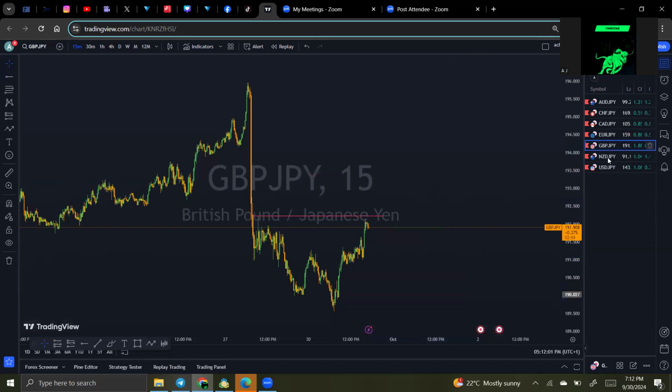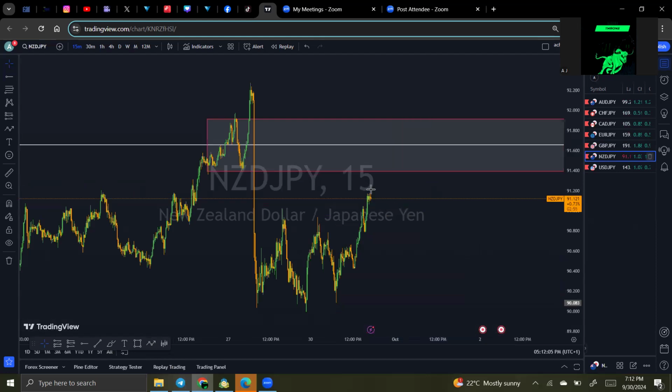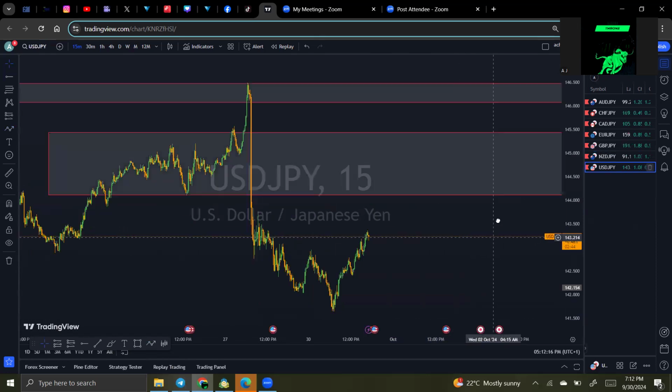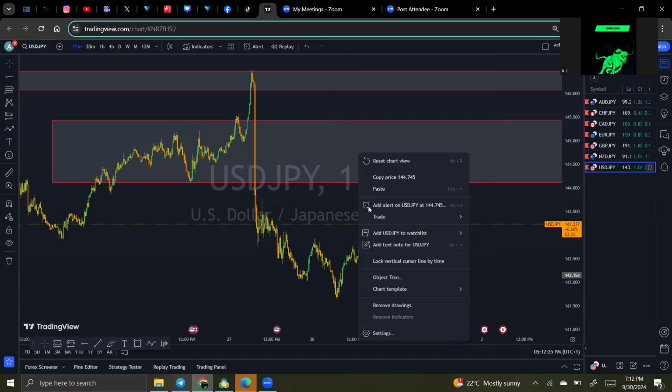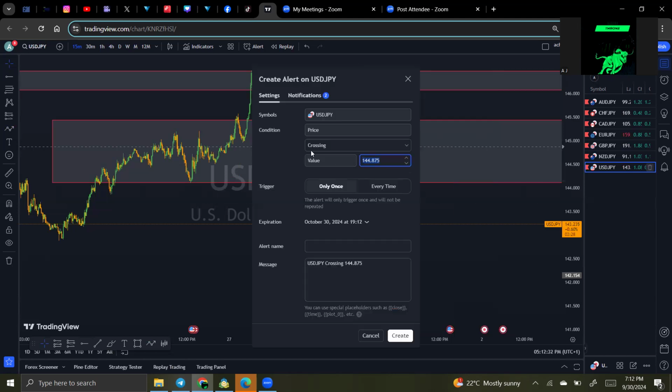So throughout the week, that is the thing I will just be looking out for and watching the market. I don't want to jump in until I see my pattern. Once I see it, then I can jump in. So meaning all I have to do is set my alarm. I set my alarm, and then I wait for trades around this region here. Okay, so this is an alert. You come here, you right click, then you come to the alert, and then you can set whether it should be crossing or something like that. You set it and then you wait.